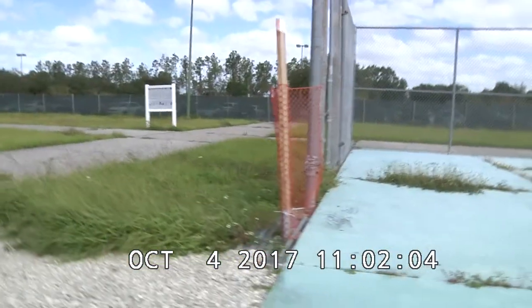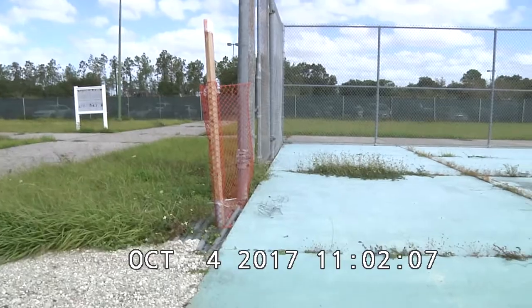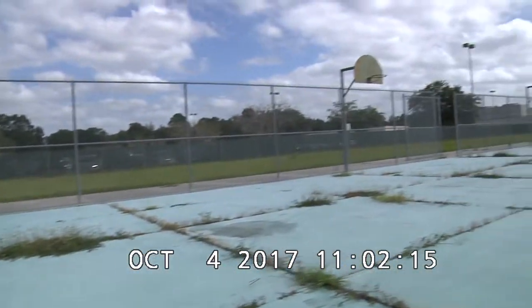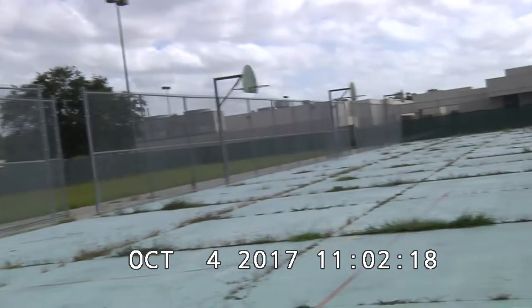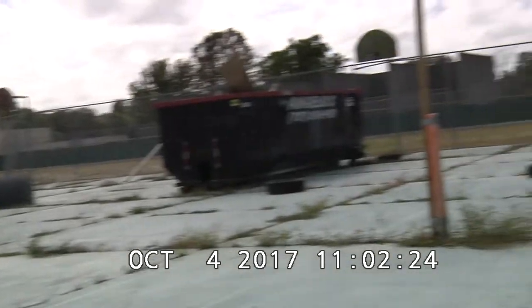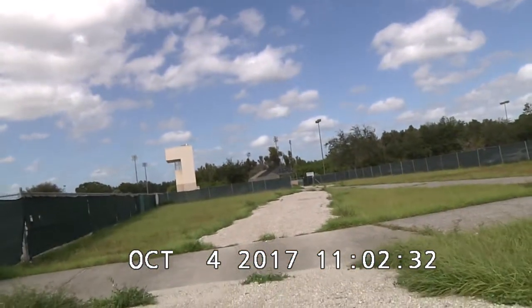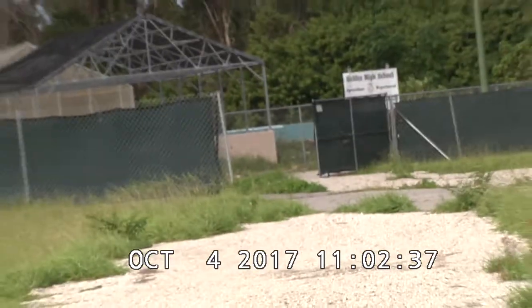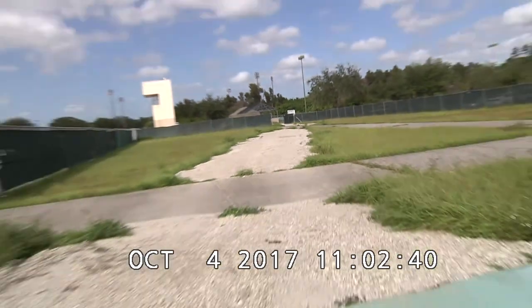We're gonna stop right here and do like a 360 around this area. Starting here at the entrance, which is facing north, going around toward the east, on the trailers, coming back around on the portalettes to the entrance again. And now we're back here facing west where we first came in from the student parking lot to the basketball court area.